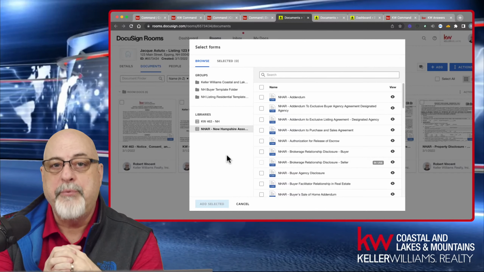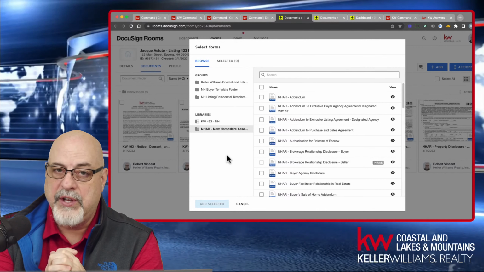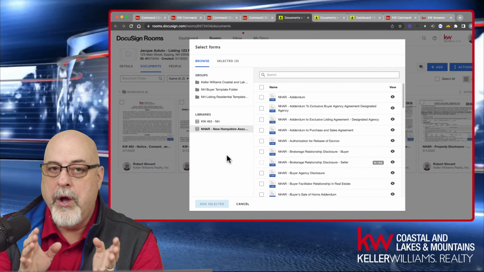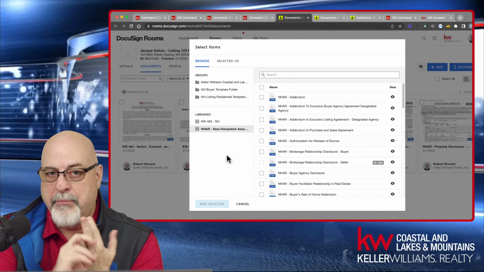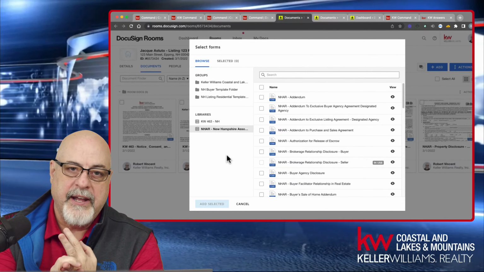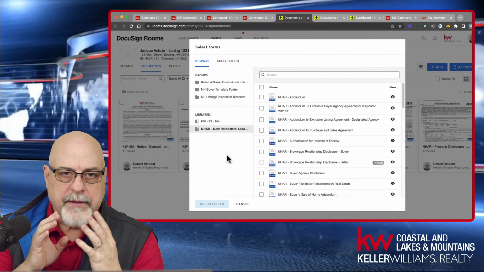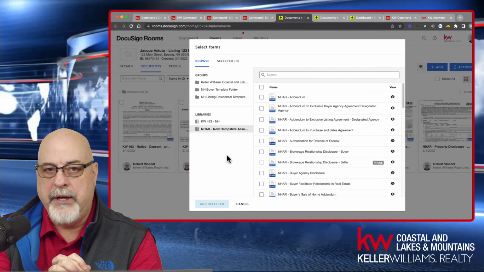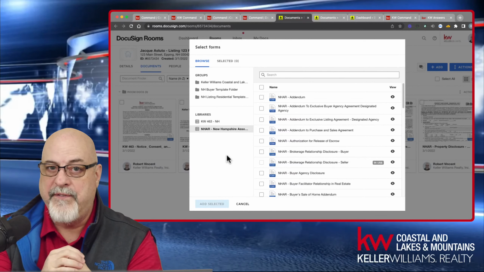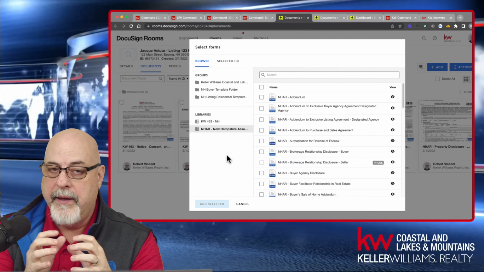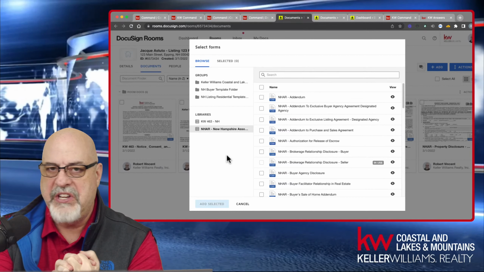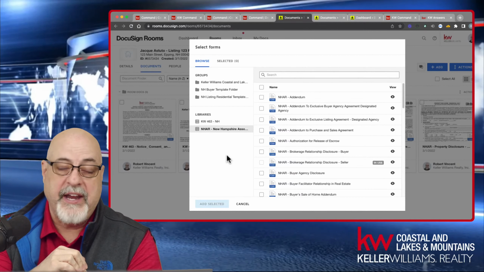And we saw that it preloaded the information in the case of the DocuSign room, automatically adding documents and then pre-filling them with the information that it had. This does not happen with PDFs. DocuSign doesn't know what's on a PDF. It knows what's on a form because it's built that way. But a PDF, it just sees as a blank white piece of paper. It doesn't care what's on it.